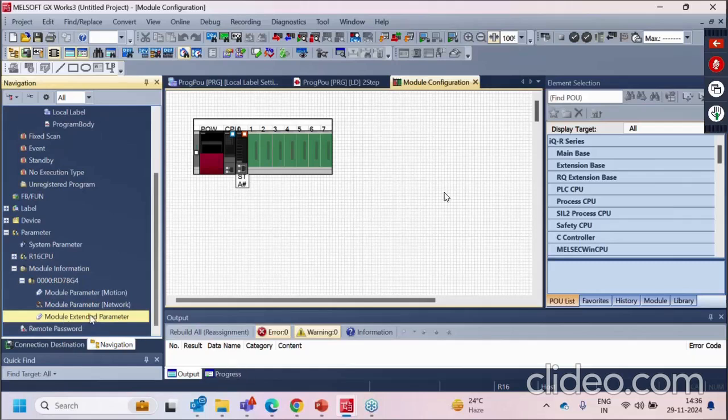So I'm just going to open the module extended parameter settings. Double click on the module extended parameter.